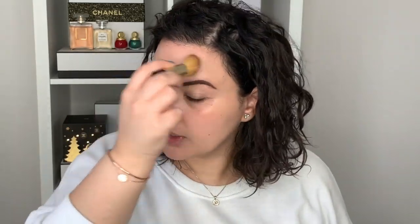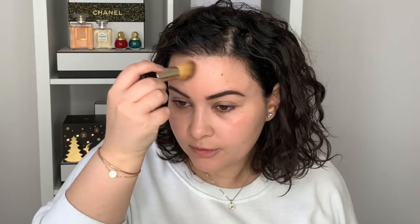Now, if you prefer something with more coverage, you could go in with a more covering foundation if you want to. But for me, I really don't mind having these beauty marks come through on my foundation. I'm okay with that, but if you have discoloration you would like to cover up, feel free to use something more heavy duty.